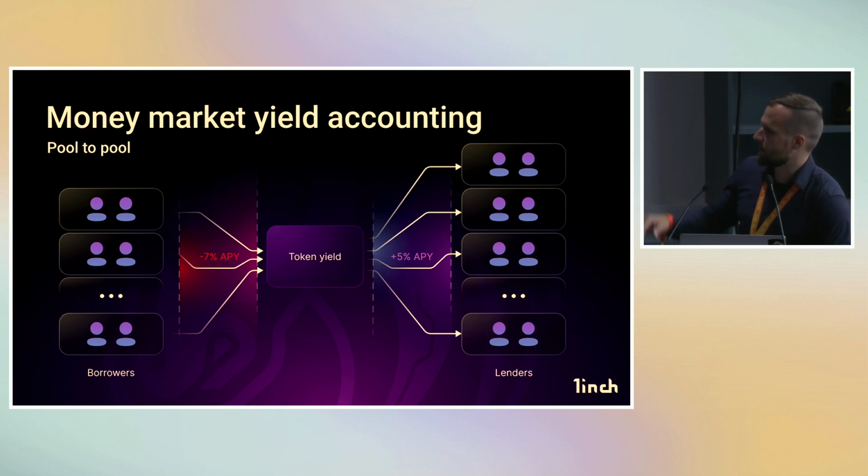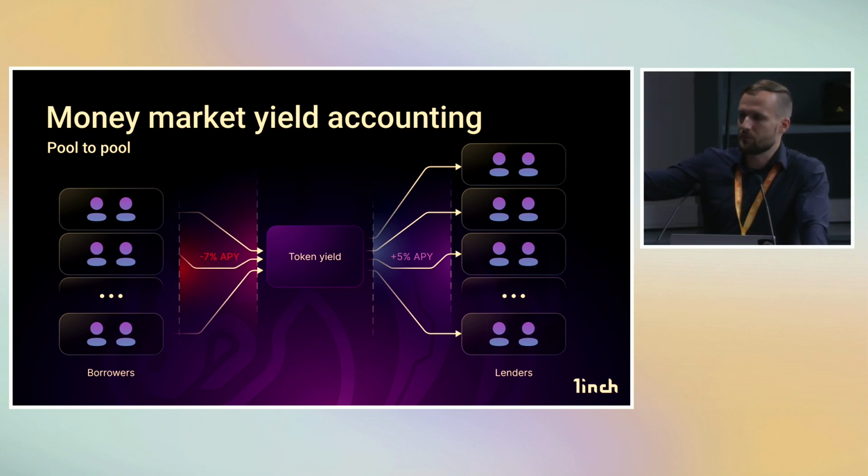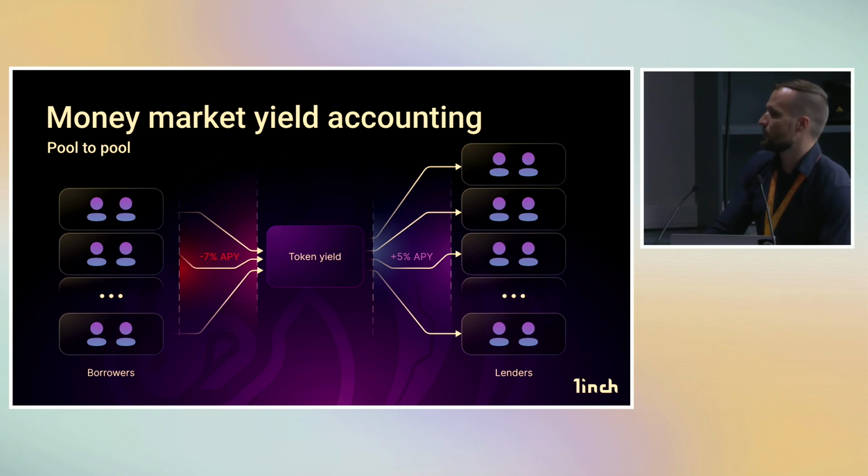Let's start with this slide. So how do money markets usually work? Those who borrowed liquidity, their debt is increasing every second or every block. It's being accounted like that, and you can say they're paying some annual yield. For lenders, it looks the opposite. Lenders get value, also accounted every second or every block depending on the implementation, but it's happening gradually.